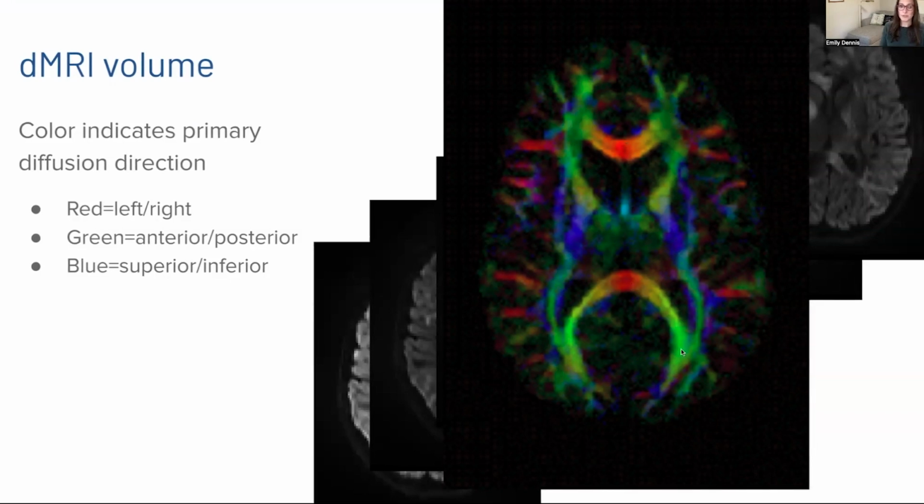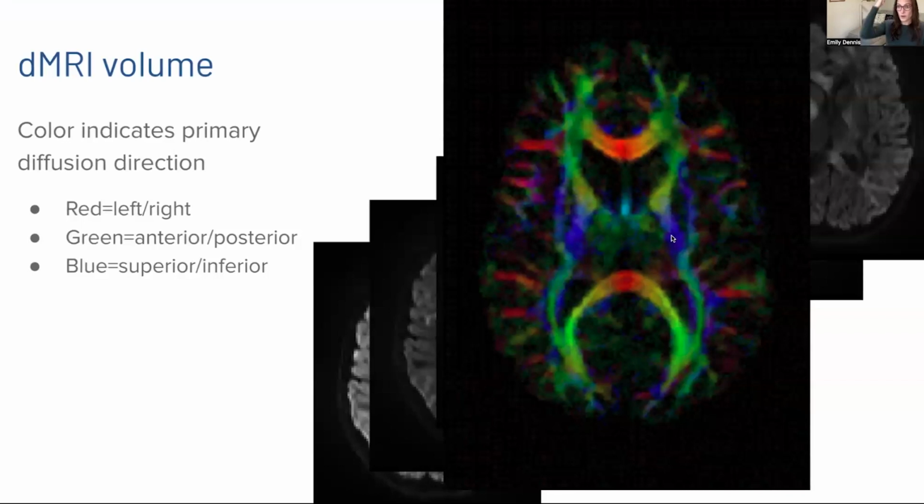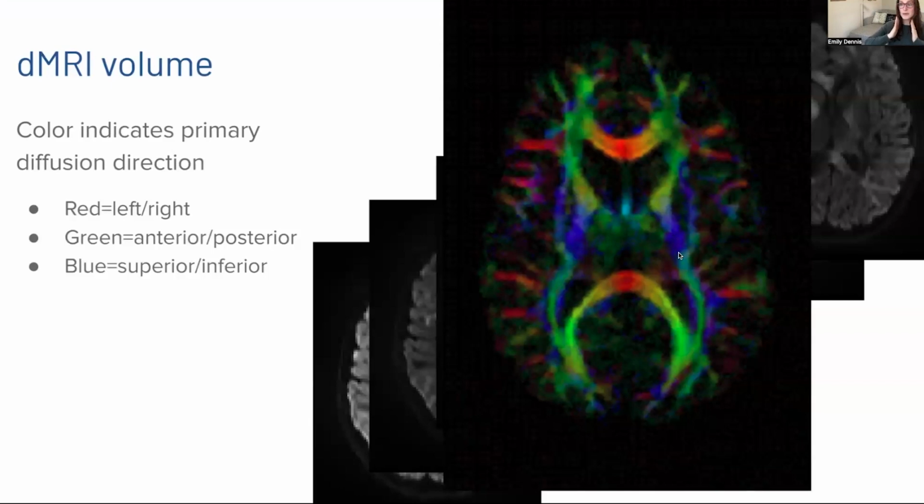Green is anterior-posterior, so tracts that run from the front of the brain to the back of the brain. And again, these make sense with these tracts that go along into the occipital lobe. And blue is superior-inferior, or things that run from the top down to the bottom. So the ones that we see most prominently here are the internal capsule, which leads into the corticospinal tract. So these are the tracts that run, as we saw with the corona radiata, that come down through the internal capsule down into the corticospinal tract and out to the rest of the body.